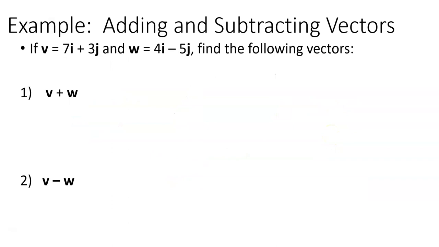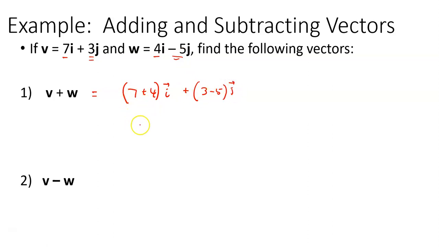All right, let's take a look at this. Adding and subtracting vectors. We'll get into a little bit of scalar multiplication also. So it says, given vector v, given vector w, add v plus w. Well, what do we do? We take the first components. The first components are 7 and 4. So those are both the ones that go with the i's. So let's combine the ones that go with the i's together. And now let's combine the ones that go with the j's together. So I get 3 and I get negative 5.